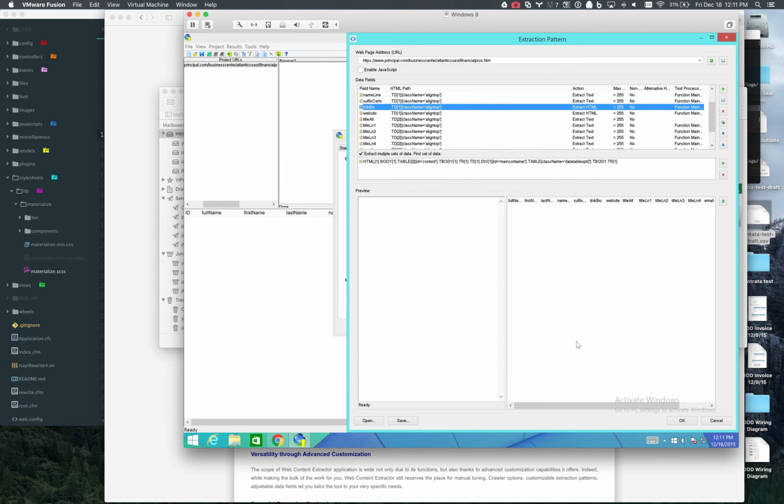It's not really showing previewing well because I haven't actually told it to parse yet. But this is the other contingency.